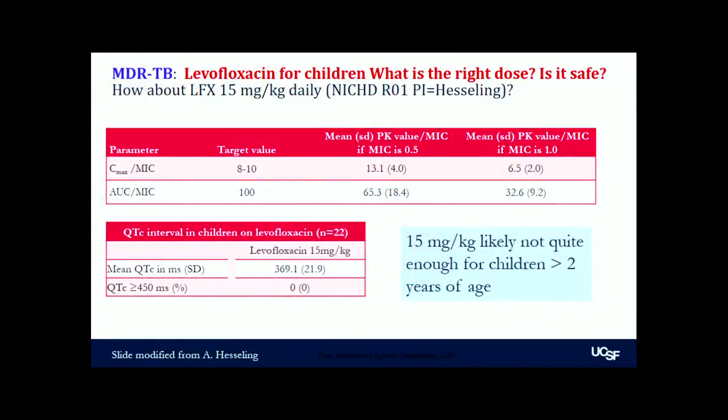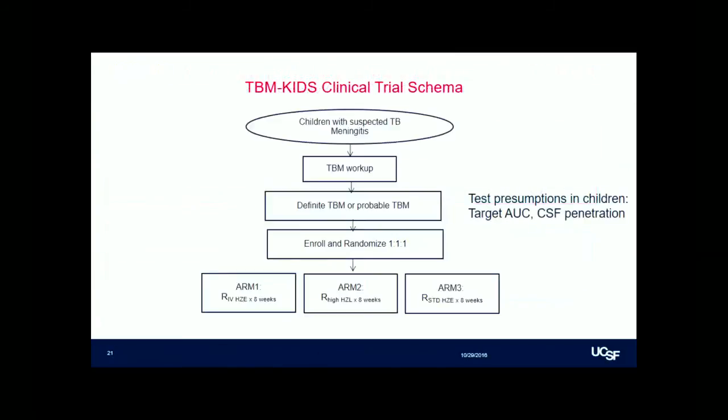So these are some data from Annike Hessling, where she actually showed that increasing levofloxacin to 50 mg per kg does not have any QT concerns, and that is where we settled at 15 mg per kg for our trials. Again, we have to do it stepwise. And this is really where we are now.